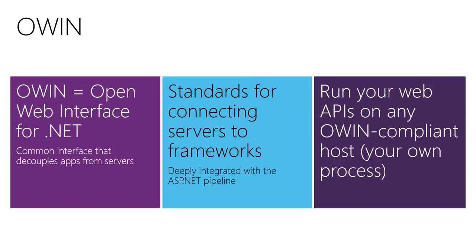So I think what this is targeted to, and we're not going to see a demo or really go into this very heavily today, but just so you understand what OWIN is, and if you're interested, you can go do some more research on it. Basically, this is a way for you to create your web APIs and then host them on an open source platform if you want. You can host on basically any OWIN compliant host.